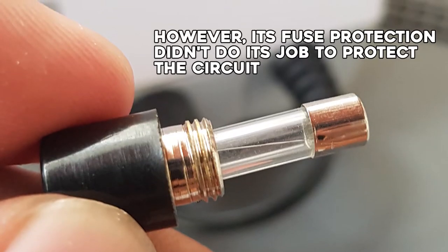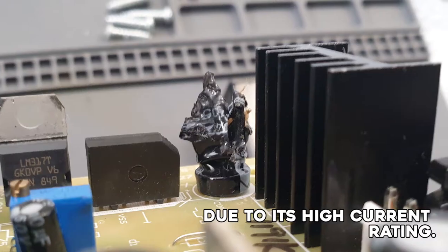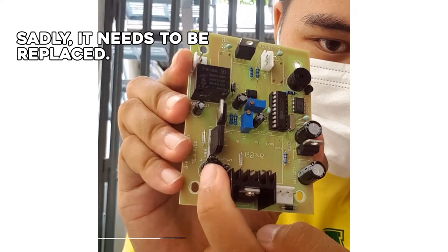However, its fuse protection didn't do its job to protect the circuit due to its high current rating, which caused the electrolytic capacitor to explode. Sadly, it needs to be replaced.